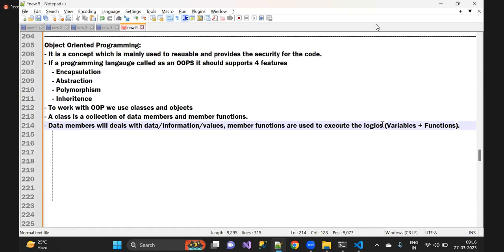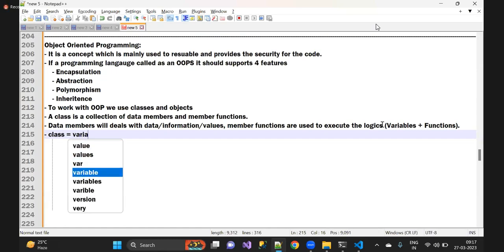That's it. Variables plus functions. When I say a class, it is a collection of variables plus methods. Nothing apart from that.